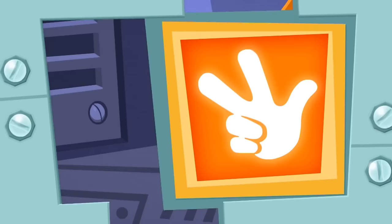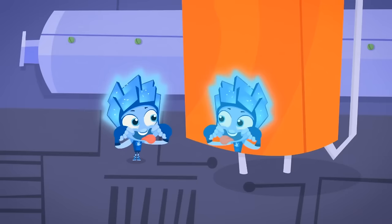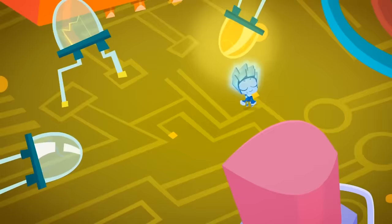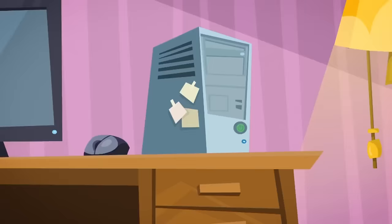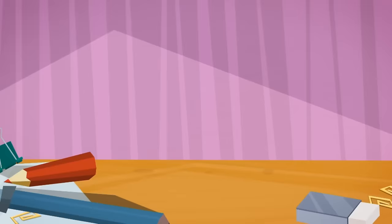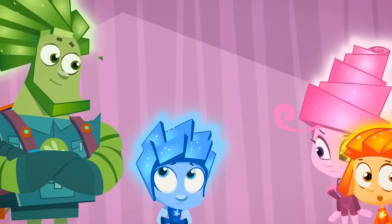Nolik is my younger brother. There's a lot he still doesn't know. But that doesn't stop him from getting involved in things he probably shouldn't. Unfortunately, that can get him into trouble. So, every once in a while, me or my parents have to rescue him. No, I wouldn't call Nolik a pest. He's just a bit curious.